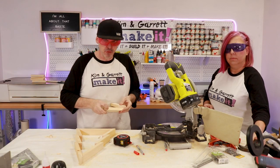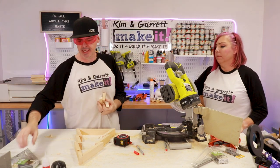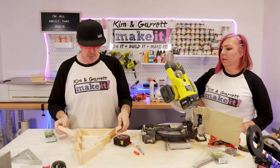That's our base, our little foot with an open end back. That way we can put the little LED battery pack in the back of that thing and hide it in that little foot. Yeah, we'll show you.